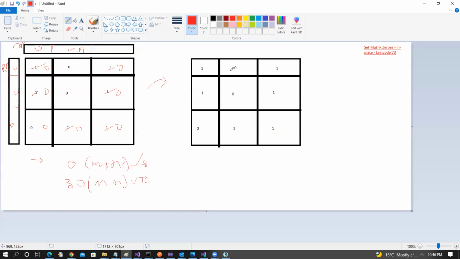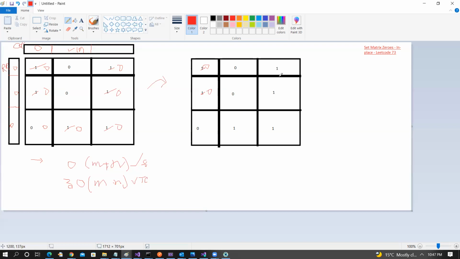So first of all, when we come into this section, first we think about whether we have any row or column stuff. In that case, this is 0, so the row would be 0. And then this is 1. We don't care because we are adjusting first, for example, row 1. Then the second time, this is 0. That means it is going to be 0. Third time, this is 0. We don't have any objection.